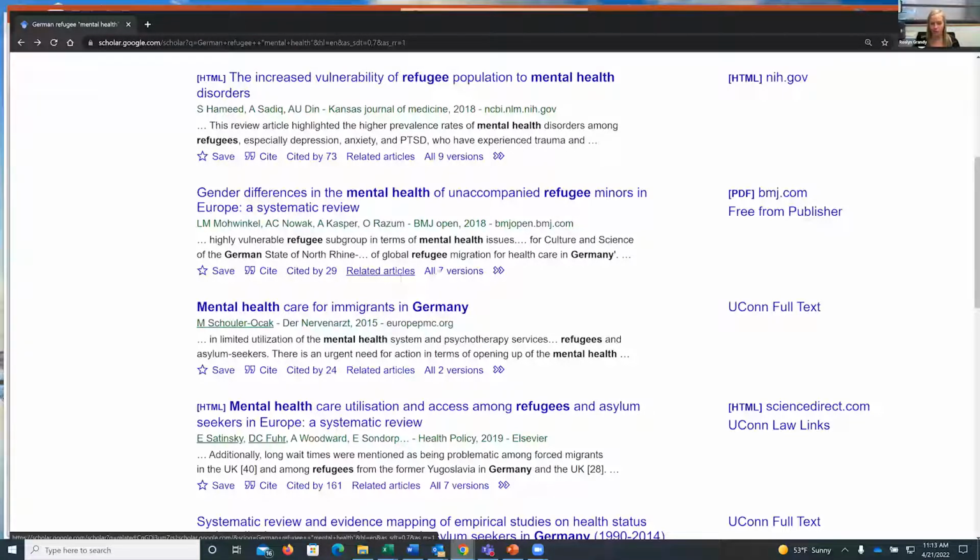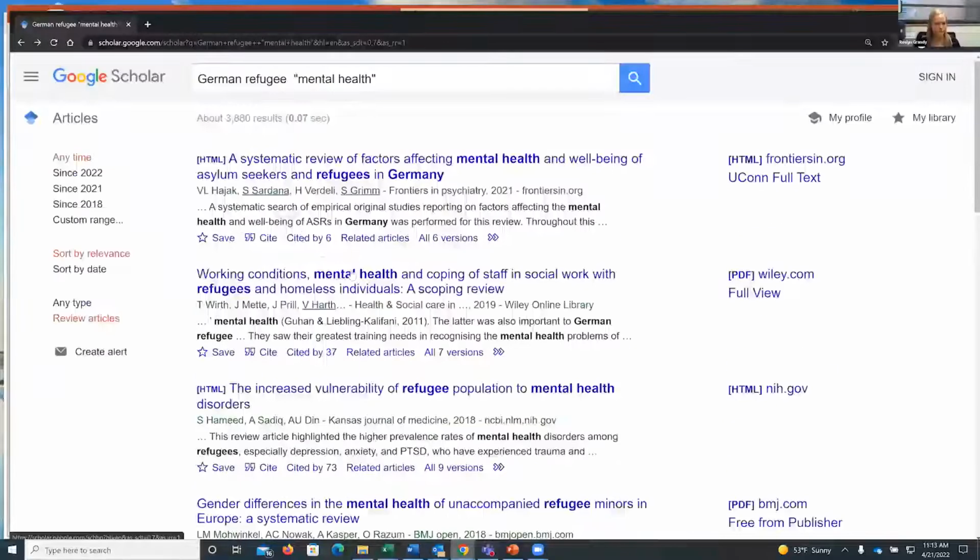One thing to note about Google Scholar is it does often have multiple versions of the same article. So whether it is the preprint version versus the published version versus a poster version that was given at a conference. So sometimes the citation counts are a little inflated because of all of these versions. So just kind of something to be aware of in Google Scholar.